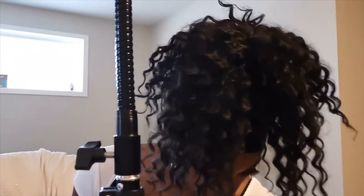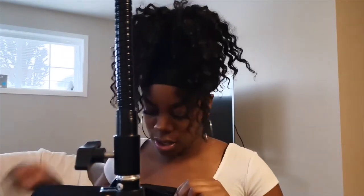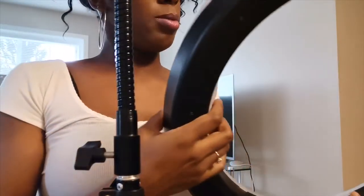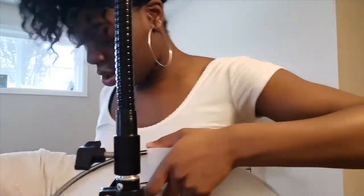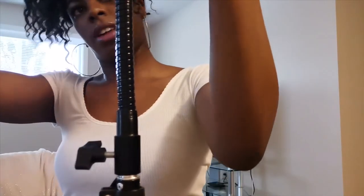Okay, so next if I look at the instructions it looks like I need to actually attach the ring light. Let me see what's in this bag — oh, here it is! I'm going to check if they messed up my thing when they shipped it, because Amazon can toss stuff around. So I think what I'm going to have to do is loosen this screw and apply it on top, then tighten the screw to attach the ring light.